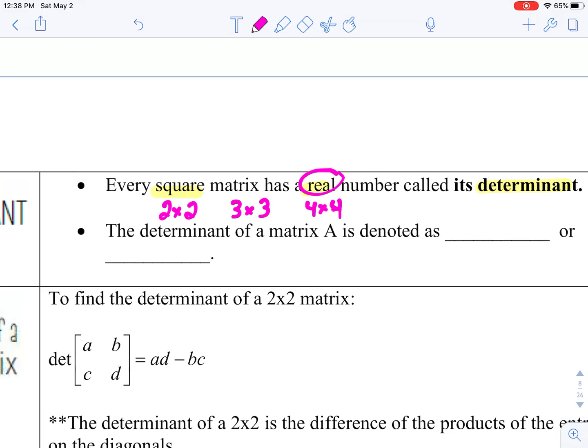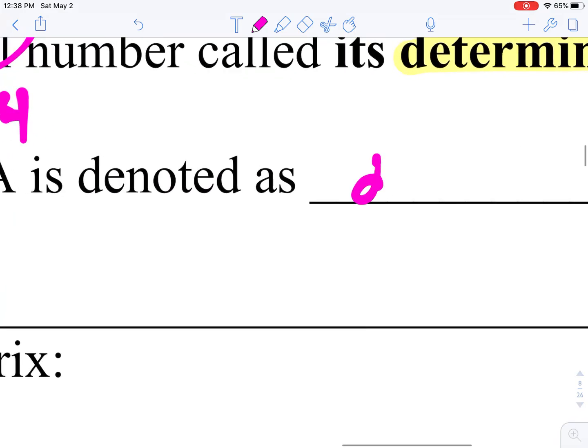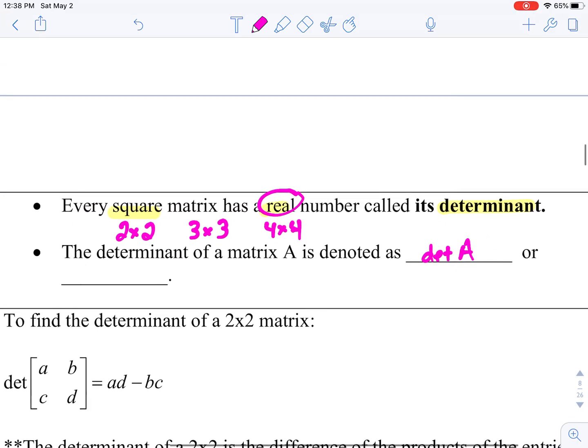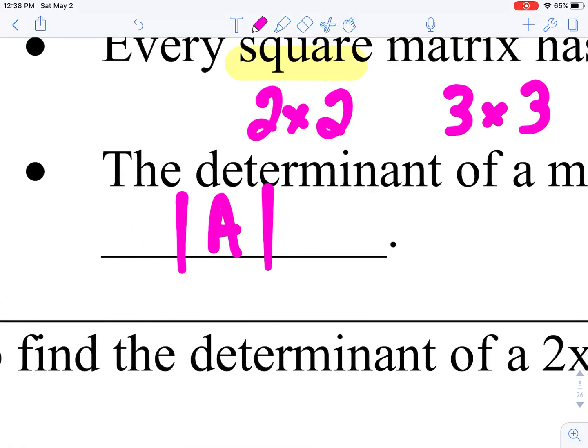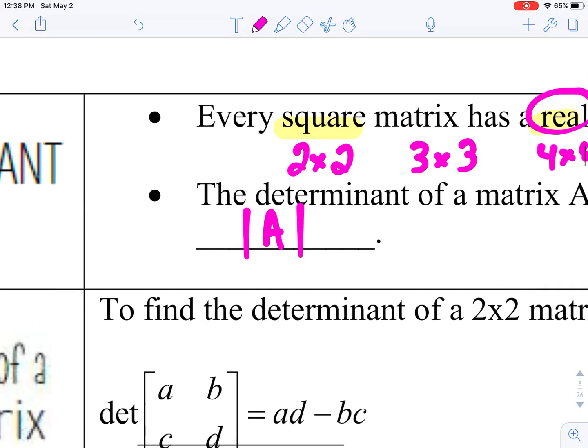There's two ways they write determinants. So sometimes they'll say determinant of matrix A. Other times they use kind of like these absolute value bars, but it's not absolute value. I want you to recognize the idea that if they don't use directions that say find the determinant, or it doesn't have the DET in front, this notation also means find the determinant.